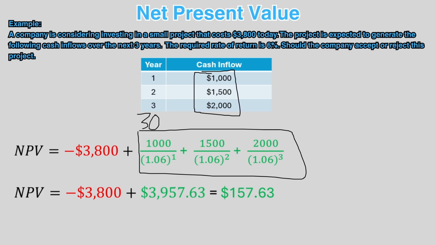So I will link a video in the description below on how to do that, but remember, to use an annuity, all the cash flows have to be the same. So all the cash flows in this example would have had to be, let's say, $1,000, or they would all have to be equal to each other in order to use that shortcut.